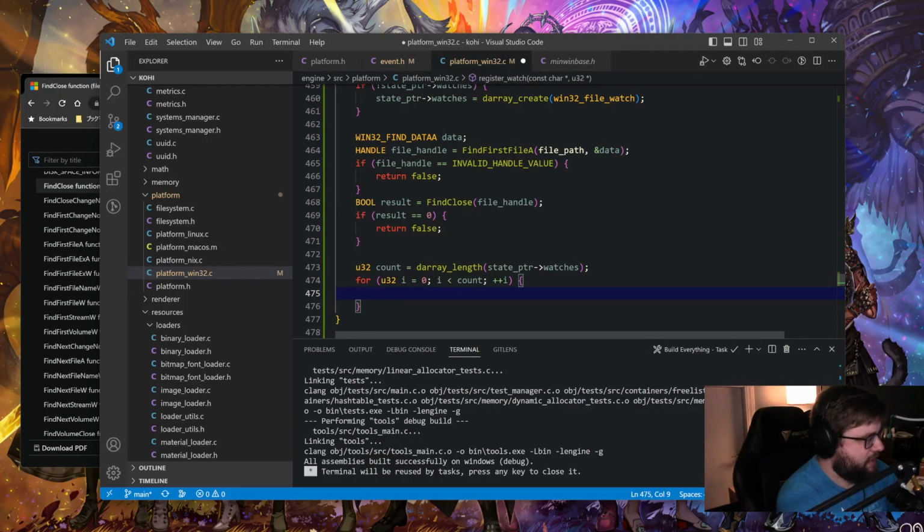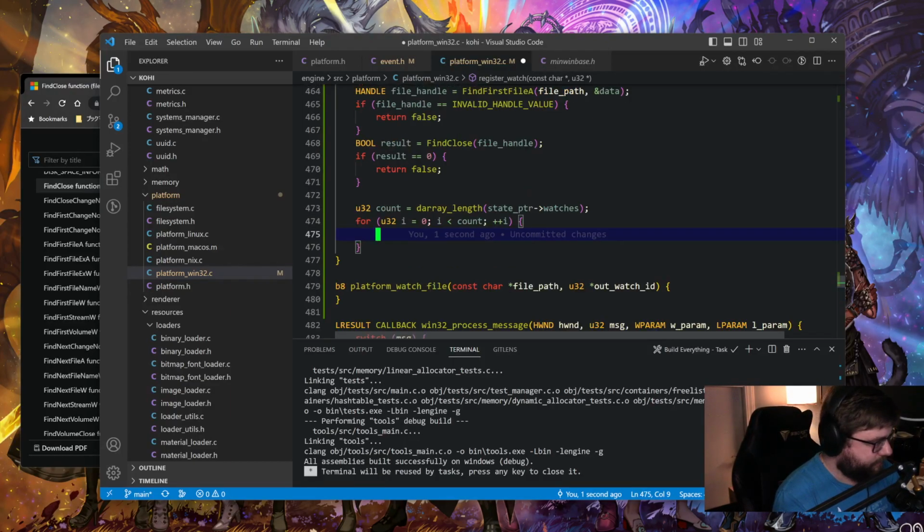And then as we loop through these, we're basically going to take a look at the ID and see if it is an empty slot. We're basically going to check the elements of the array to see if we have an empty slot. And then if we don't, we will go ahead and create one.